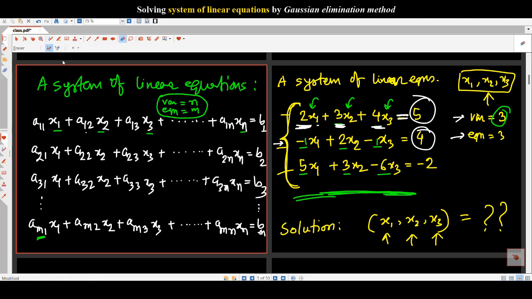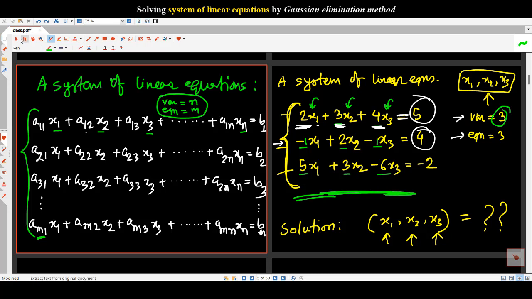All the equations that I have written here with theoretical notation are linear, because have a look: x1, x2, x3, x1, x2, x3, even xn, all are with power 1. So that means all the equations are linear. Since we have more than one equation, this is actually forming a system. Combinedly, we call this a system of linear equations.